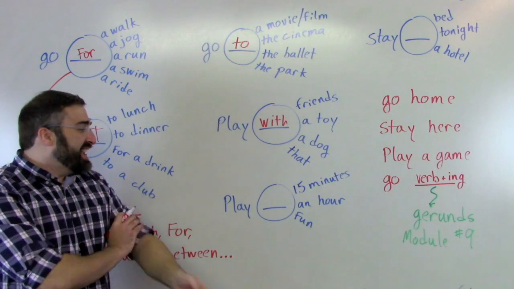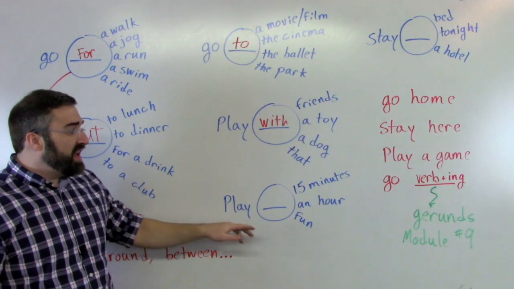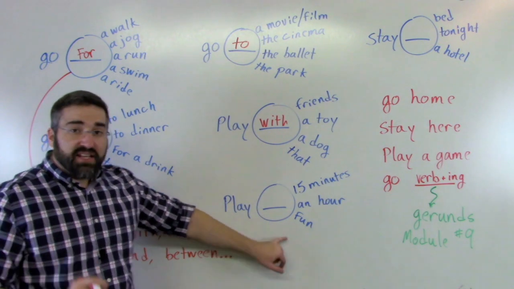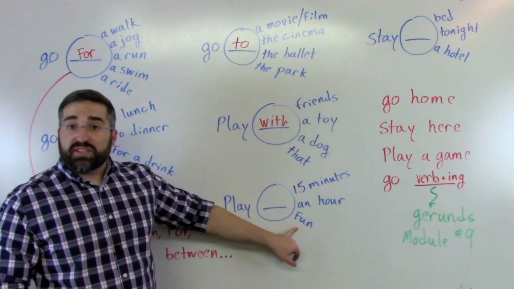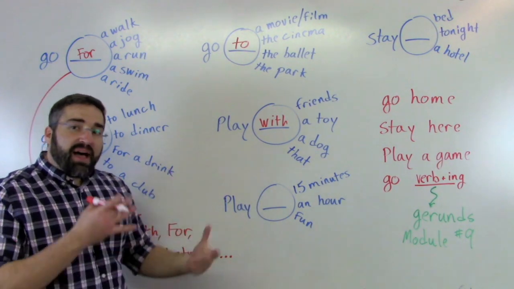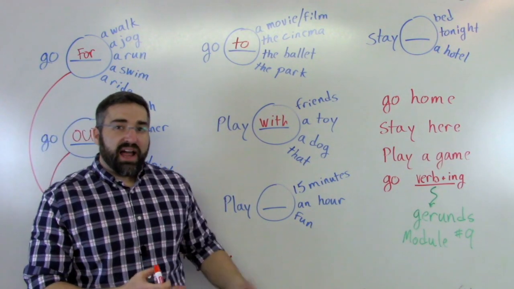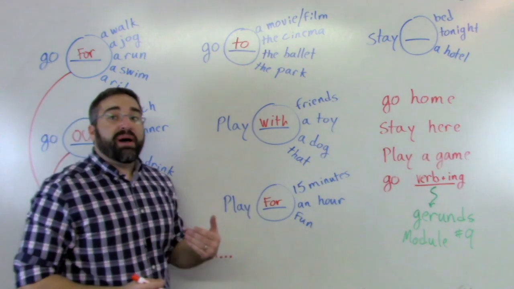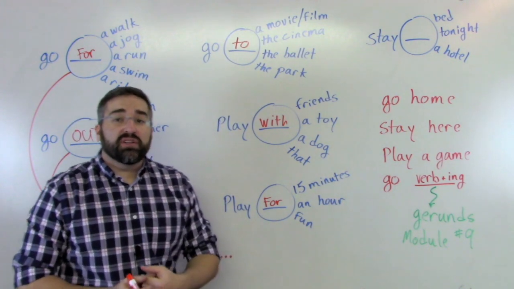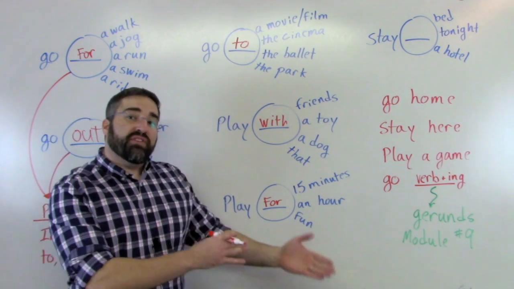So yeah, you'll hear people say, play with this instead. Don't play with that. The next one, when we want to talk about play and we think how long, or perhaps why are we playing? Not serious, but we want to have fun. So we're going to use a different preposition here. So think about one word that we might use to talk about time or a reason why. Can you think of one? How about for, okay? Play for 15 minutes. How long do you want to play? For 15 minutes.